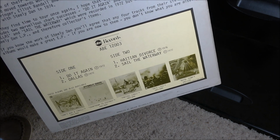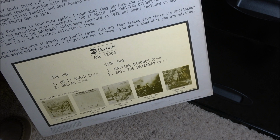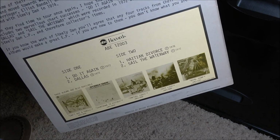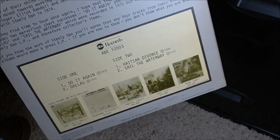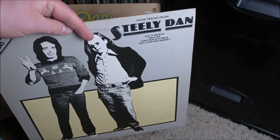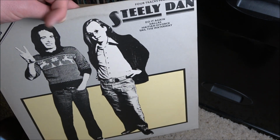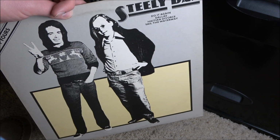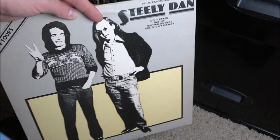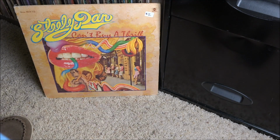But they're both really good songs, and I kind of wish they were on their first album. But Becker and Fagan just apparently hated it. But yeah, I picked this up because it's pretty much the only place to find it. I think there's a Japanese greatest hits that might have it. But as far as I know, those 2 songs have never found their way to CD or download or anything. So that was my main reason in picking this up, and I did my own little transfer and all.